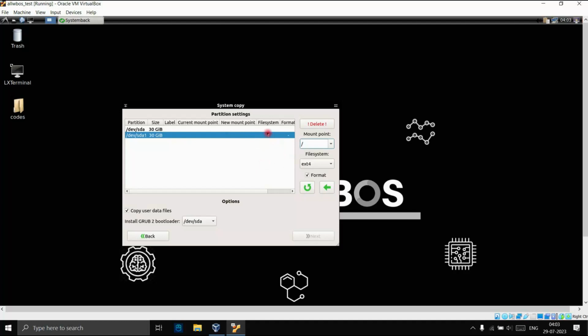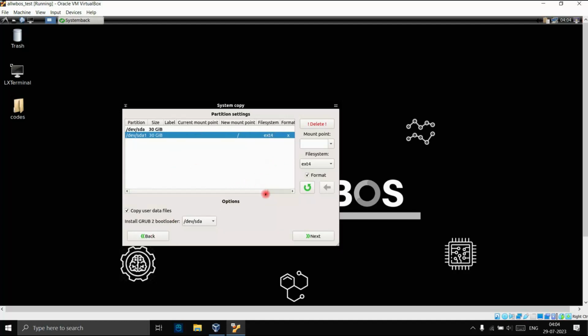Now as you can see, the file system is showing a question mark because it doesn't know what file system it should apply. There are several kinds of file systems, ext, then NTFS, and others. Linux uses ext. We have several ext formats, and the best one is ext4. Just click on this left arrow, and as you can see, SDA1 has been initialized with the root folder, and the format is ext4. Okay, so everything is applied.